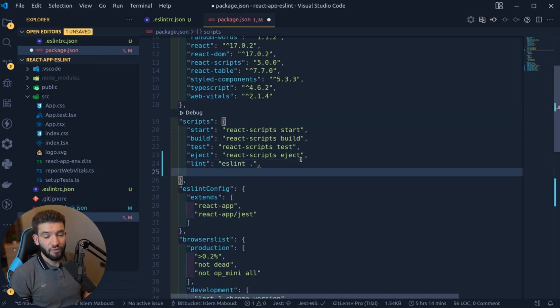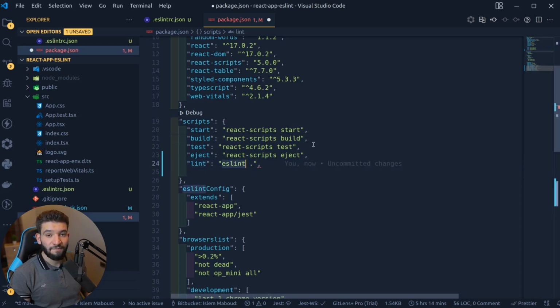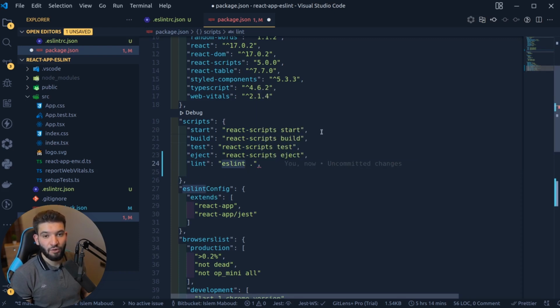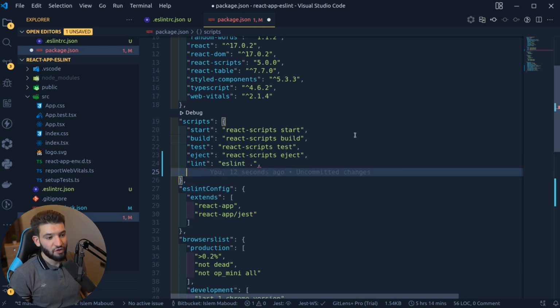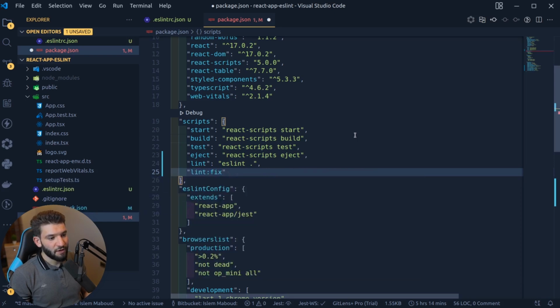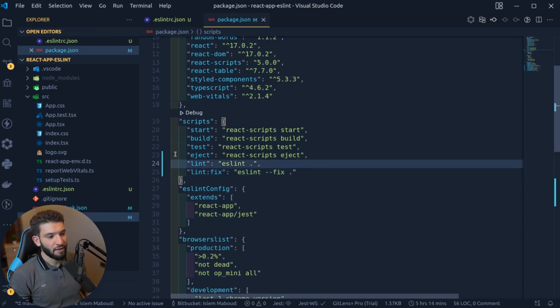And there is another really awesome command from ESLint, which is fix. ESLint actually can give you errors and can fix some of the errors. So it's not all of the errors, but it can fix some of the errors that are fixable, maybe like double quotes to single quotes or something like that. So for this to work, you can just go ahead and do lint, maybe do fix, and do ESLint --fix, and make sure to provide the dot at the end in order to know the current config file. All right, pretty sweet.